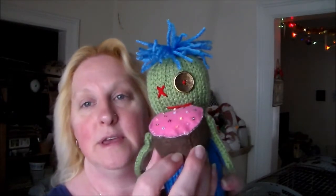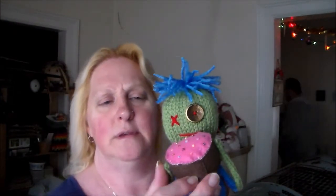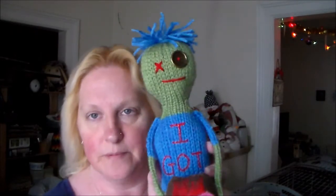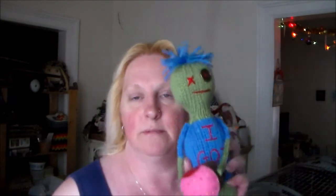But it's really neat. He can actually hold it and look like he's taking a bite. I was really more concerned with whether the arms were going to look correct when he lifted up the cake. But there he is complete. He got his cake and he can run down the street and happily munch on his cake.